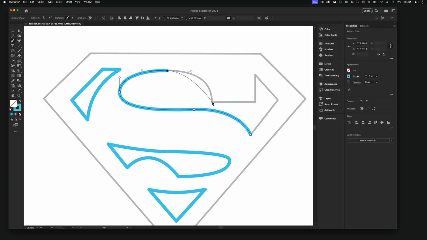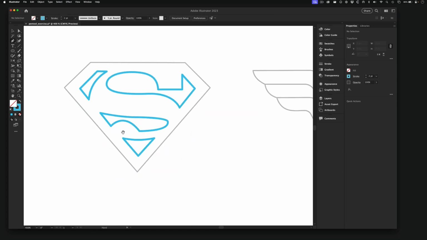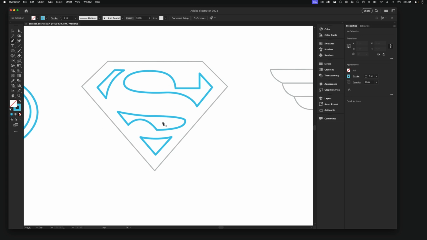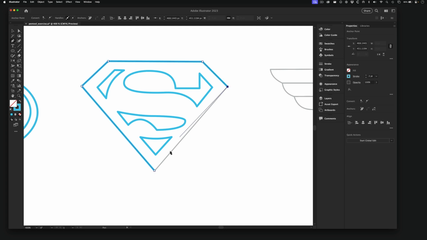Let's click and we'll just drag, and we're just paying attention to the trailing curve there. Now I will hold down Option, and I don't have to come all the way over here. I can just hold down my Shift key, just keep it right about there, and then set my next point, set my next point. These are all nice straightaways. So there we go. Got the inner part of this symbol. And then, of course, we could use the reflection tool and all that, but I think this is pretty straightforward. I don't think anyone's going to be measuring this. So there we go.